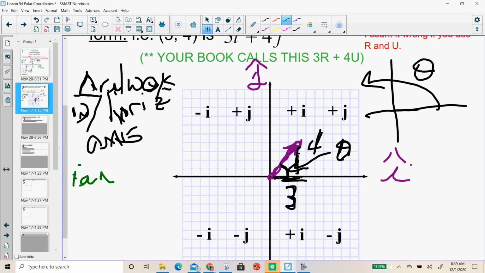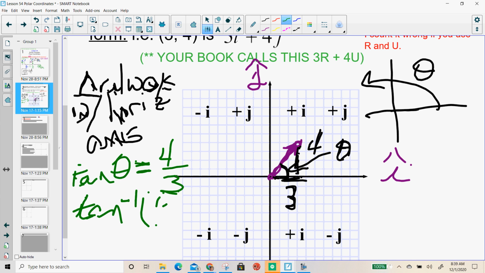So the tangent of theta is going to be the opposite over the adjacent, 4/3. So if I want to know the angle, Cannon, you need to be writing this down. Everybody needs to be taking notes on all of this. This is really important today. So the inverse tan of 4/3 would be my angle. And I could punch that in the calculator to get it. And we're going to use that idea on a lot of problems.